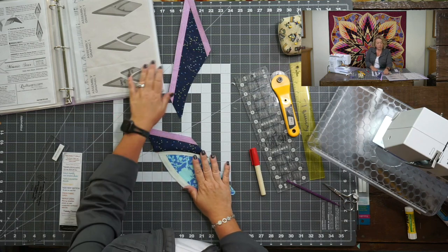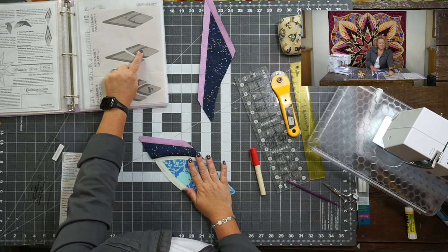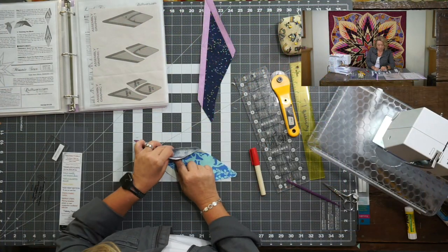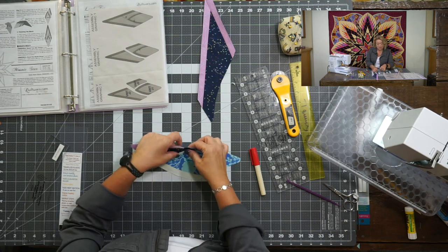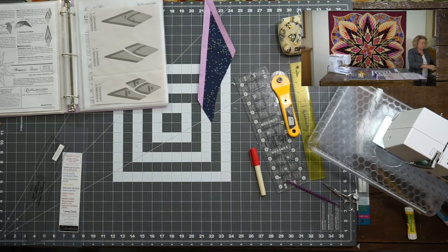Now the next important part to this graph is which way your seam is going to get pressed. So our arrow is pointing this way. The little stitch line is referencing where your quarter inch is going to remain. So it naturally wants to do this, but don't assume that. That really makes a big difference in the construction later on.